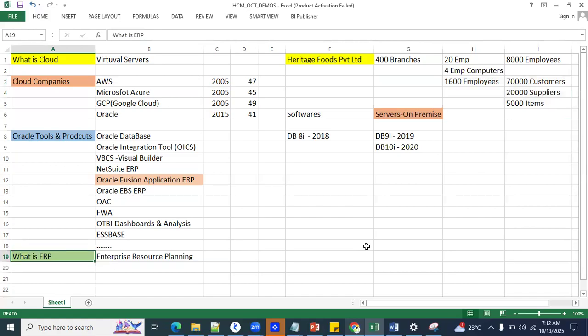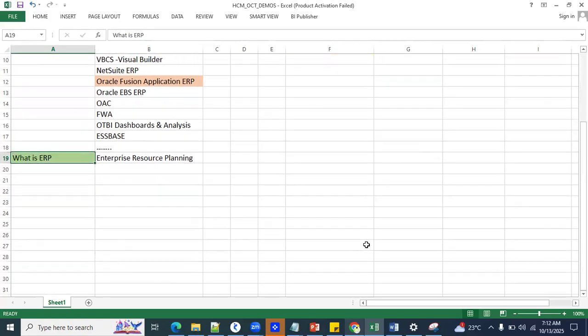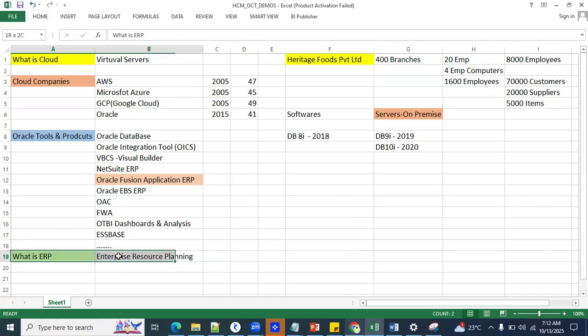It is mandatory. So you might have seen the job market is always there for ERP products. The reason is that without ERP software, your client cannot run the business. If your client is going to close the ERP software, indirectly they are going to close the company. That's as simple as that. Without ERP software, what business can they do? They can't do it. It's mandatory. It's the heart of the business, right?